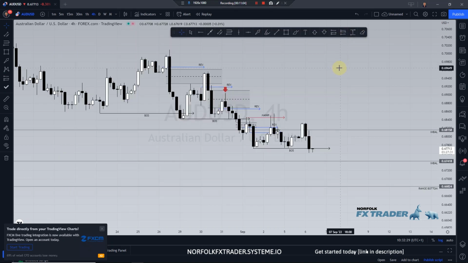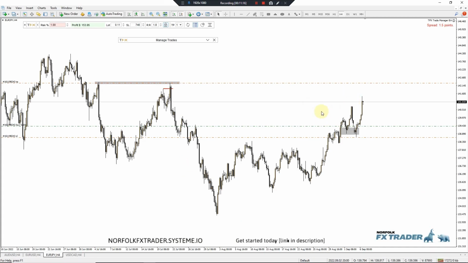I'll pop over now quickly to the MT4 platform so you can actually see those trades that I've taken. So on the MT4, this is the current buy I'm in on the Euro Japanese yen. Okay, so these are my managed trades. Got 2 trades still open, you can see. So this is the entry on this reversal. Remember, this is the manipulation went through. First target was just above these highs, and there's my second target. So this trade is actually risk-free.